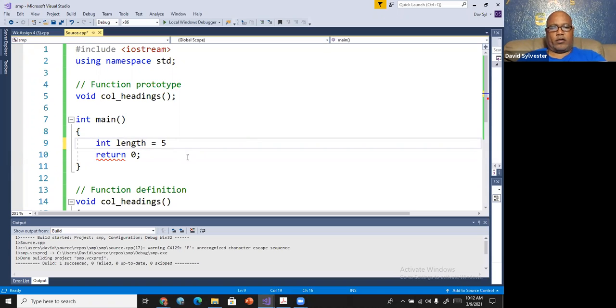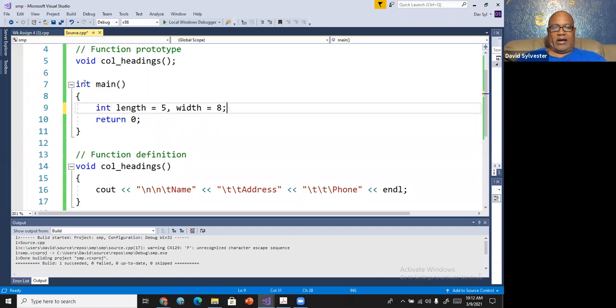And I could give it a value, comma, width equals 8. So I've declared some variables inside the main function. Now, the scope of length and width is inside the main function. Any other function in my program does not know what these variable names are, right?